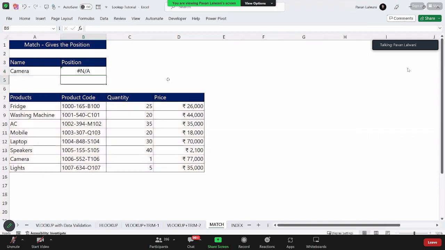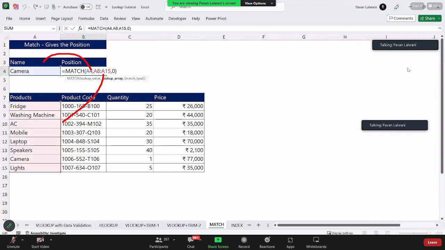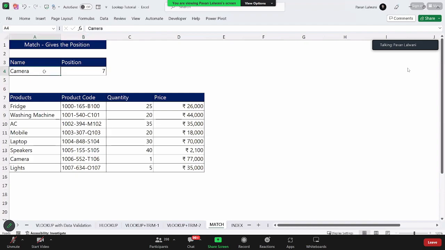When I press enter, I should have selected this particular cell, comma 0. So MATCH gives you the position number of a text in an array. If I write laptop, I'll get the laptop position number. If I write AC, I get the AC number, and camera. Okay, everyone. Let me write down some names over here.